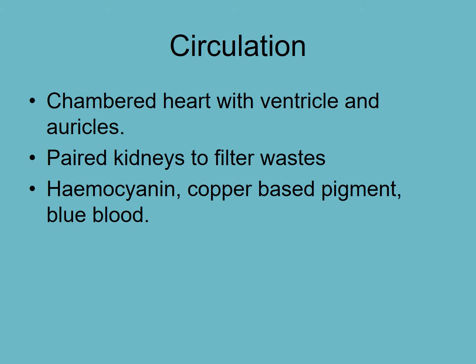Alright, so these are a little more advanced in their circulatory system with chambered hearts, like ours. They don't have 4 chambers, they have 2 chambers generally. Paired kidneys and hemocyanin, so copper-based pigment. These things tend not to have clotting factors, and if you make one bleed, like we know with Pawa, the blood comes out because it's copper-based. It'll have that greeny blue color to it, and they also, without clotting, will tend to bleed to death. So be very careful and measure your Pawa before you take them off the rocks if you're a Pawa hunter.